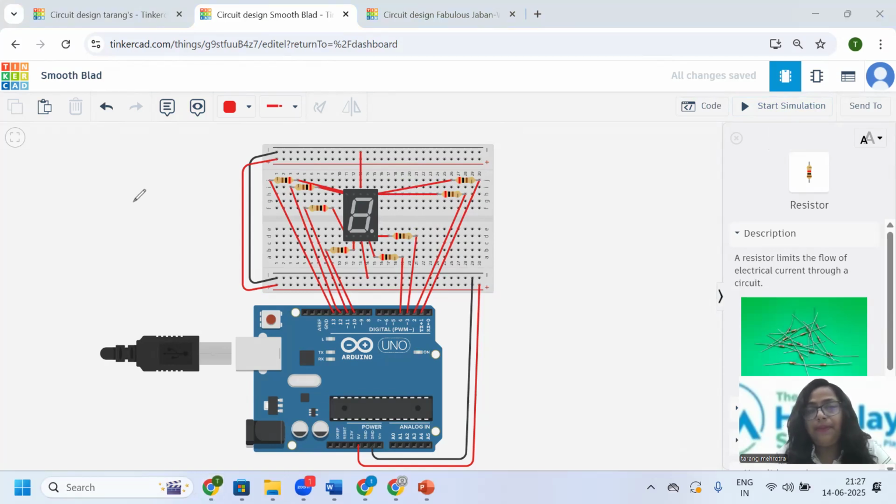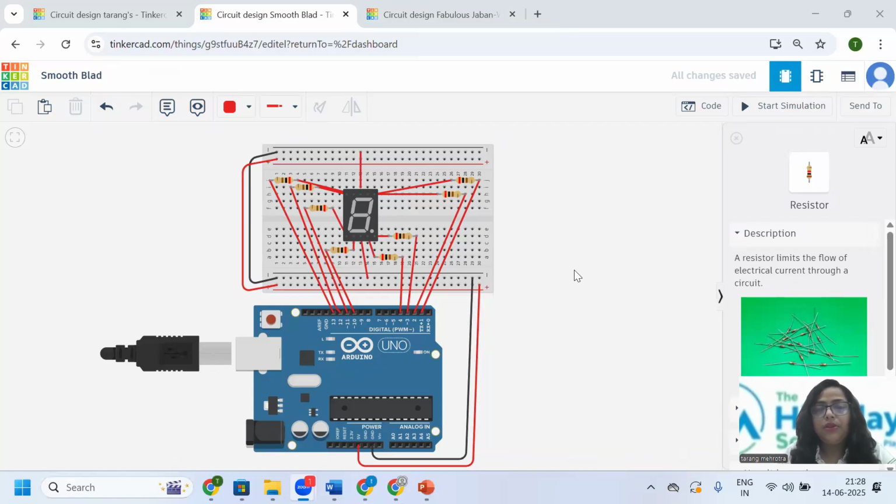So if you make this light, just a moment. As of now in this code, I made all the lights get on, with high and low, and it is blinking. When all the lights are on, it forms 8. But if you light only this and this line, so we have 8 lines in total, 7 lines, and the 8th one is this DP.